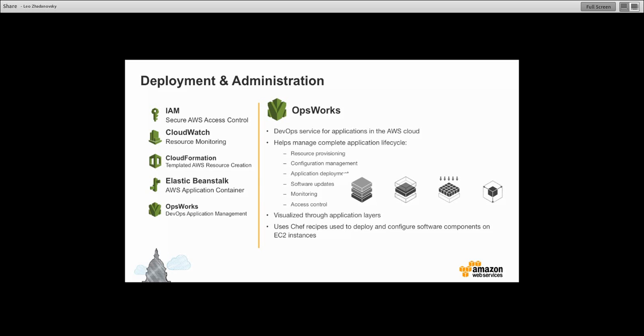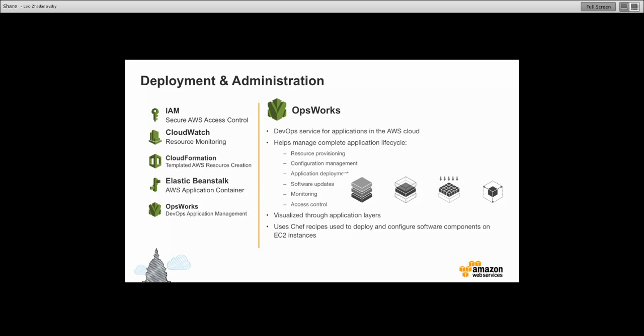You can use it to have rolling upgrades between different versions of your code. And it also allows you to easily switch over between your two versions of your code, right? The other thing that's really nice about this is Elastic Beanstalk is a free service. You only pay for the actual underlying services or resources that it spins up.